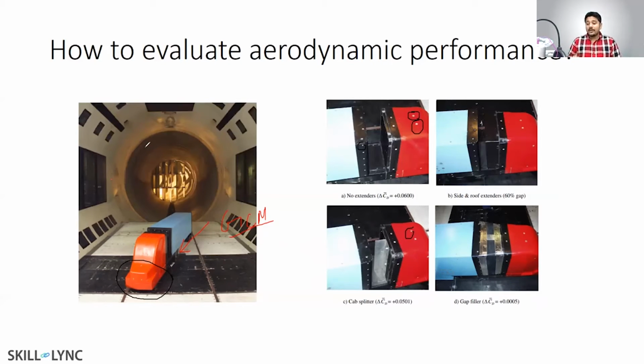It is scaled down to reduce cost. Well, if you have to reduce cost, I don't think cost is the issue, right? You're spending so much on pressure sensors alone. The cost of the truck is not a big deal. For testing a big truck, we need a huge wind tunnel. Yes, that's correct, but the wind tunnel is just a one-time expense, right? And this is a model that NASA built. So money is not an issue.